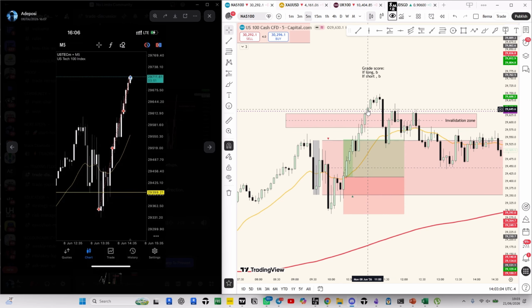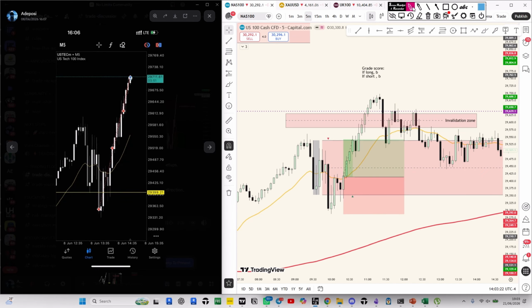And guess what happened? I exited. Can you count the bars from this long bar here? One, two. So from this long bar here, I believe that's it. One, two. I exited right here. It was so painful when I saw this. Actually, I should have exited just above this invalidation, but I felt this thing was about to at least have a little bit of a breather for me to exit some of the risk.